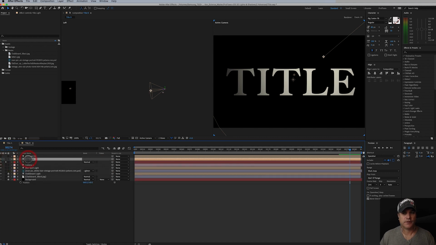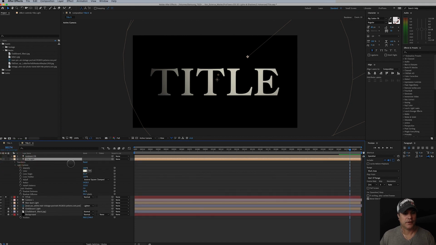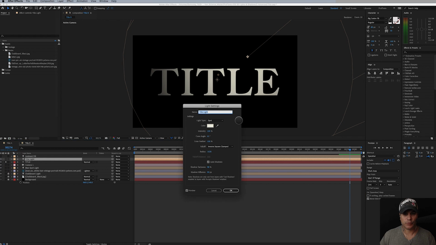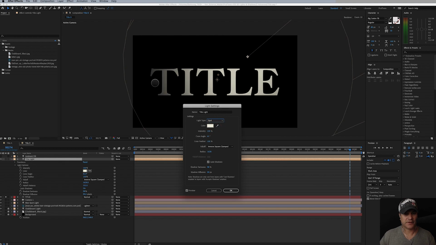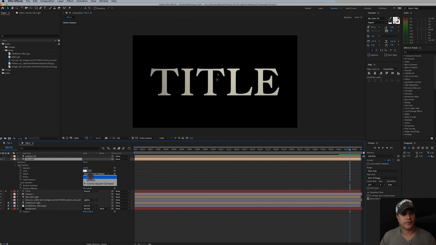And you can see now, if I go back to one view here, maybe you saw from previous lessons, I prefer to use point lights just because, so you saw there, there's my spotlight. See how it's just kind of cutting off the cone angle. I could expand the cone angle here easily, right, and cover this, but I like to work with less options, right? So it's less things to control. With the spotlight, you've got the point of interest and the position. And with the point light, you only have a position. And just changing to point light lights this up. So that's going to work for me for right now.